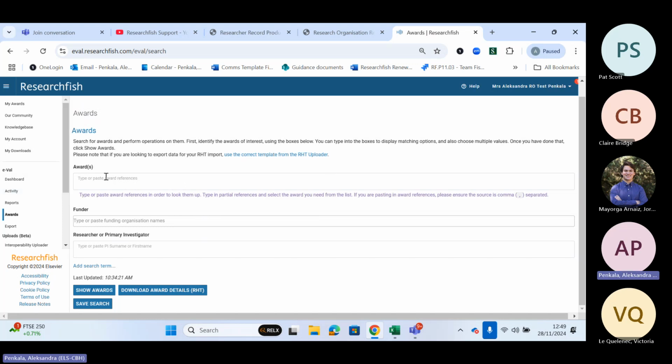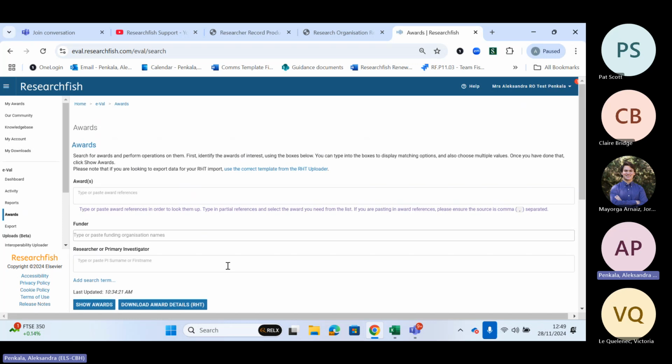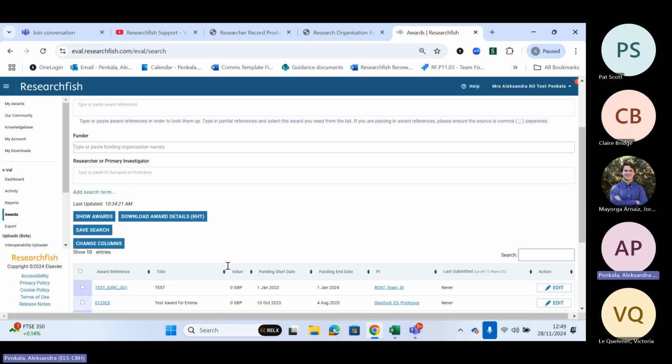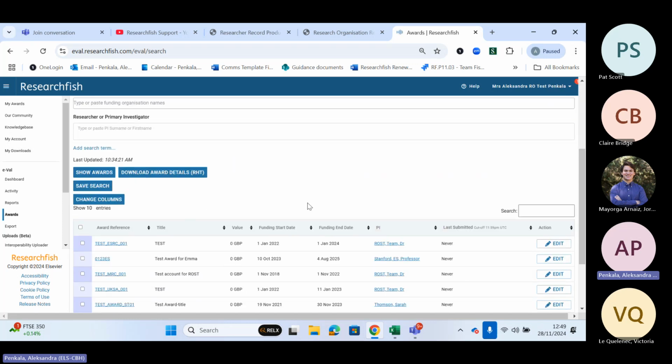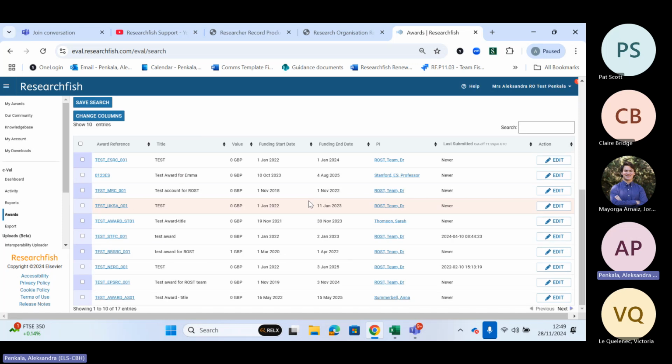You don't need to search for specific awards. You simply need to click on show awards. And this is what I will do right now. So now I will see all the awards held in this organization, the test organization.